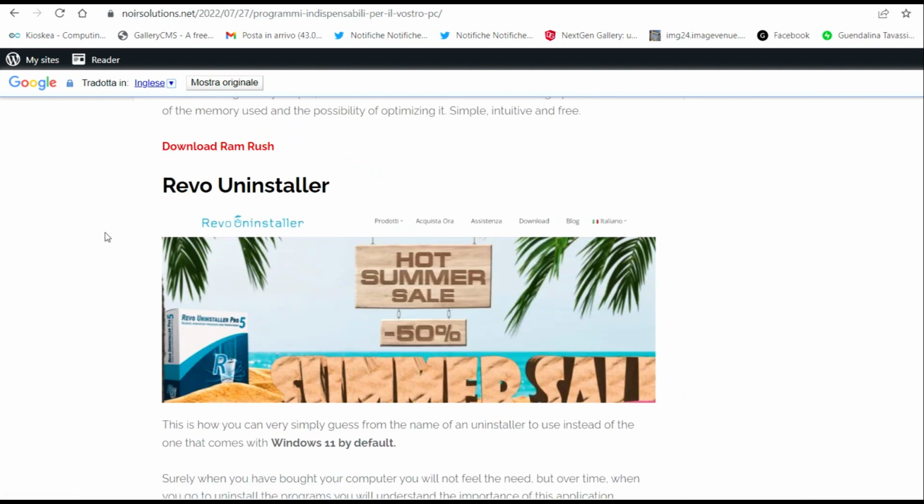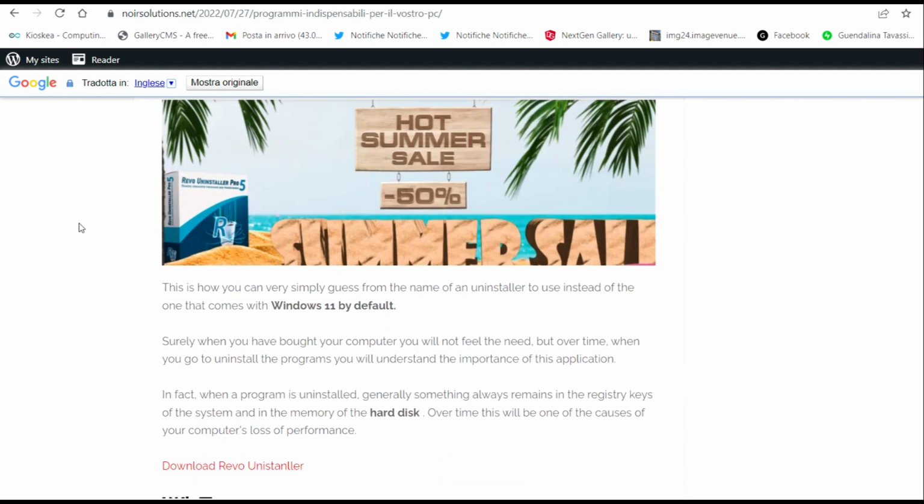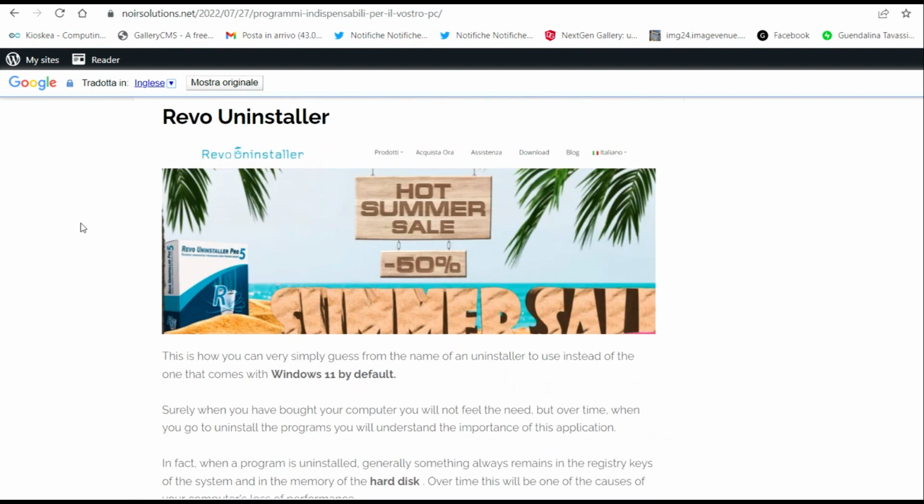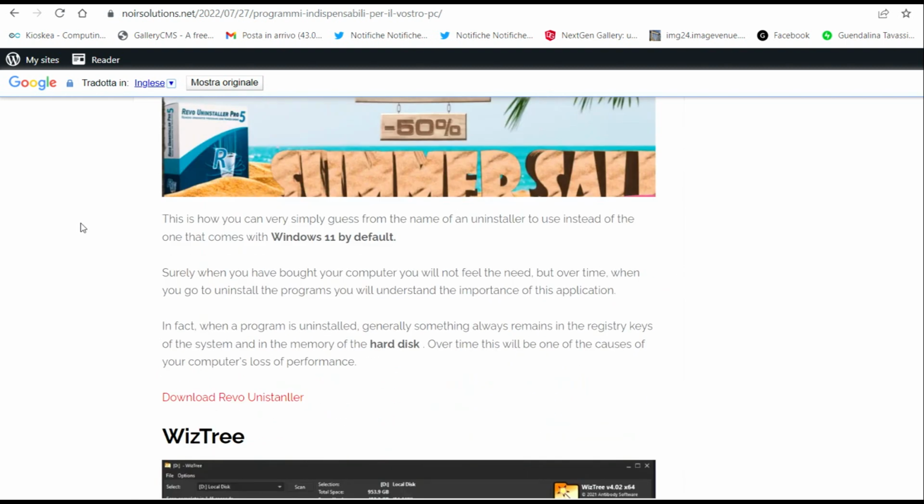Okay. Another important program that I suggest to you is called Revo Uninstaller, and as you can simply guess from the name, it is an uninstaller to use instead of the one that comes with Windows 11 by default.